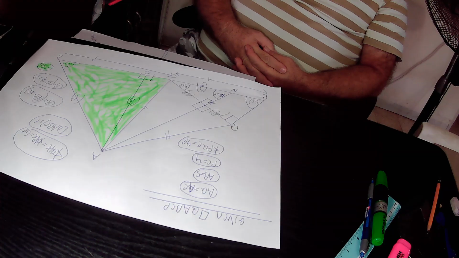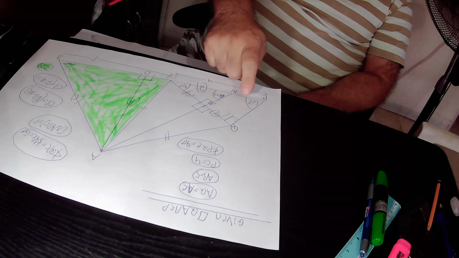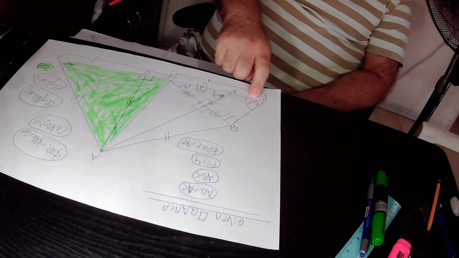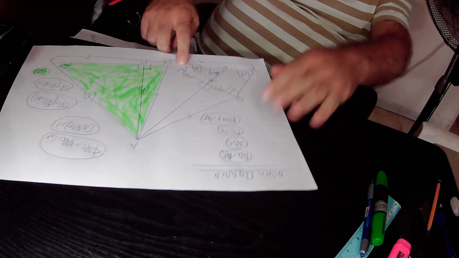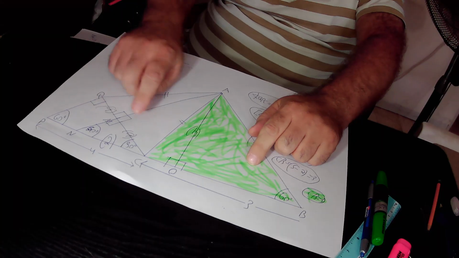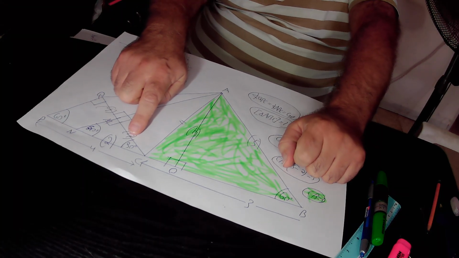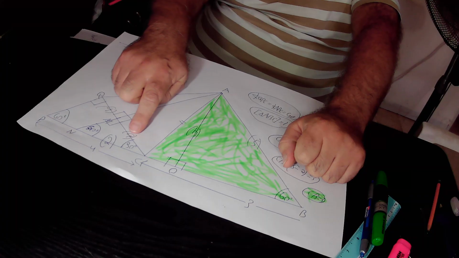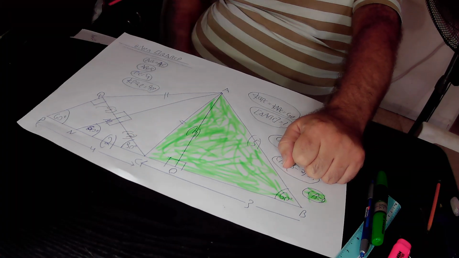So in the right triangle QPC, 90 degrees plus 60 degrees is 150 degrees. 150 degrees plus the size of this missing angle, in total must be equal to 180 degrees, according to the rule that the sum of the angles in the triangle is equal to 180 degrees. Therefore, this third missing angle must be equal to 30 degrees in its size.